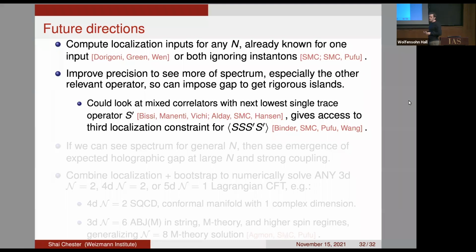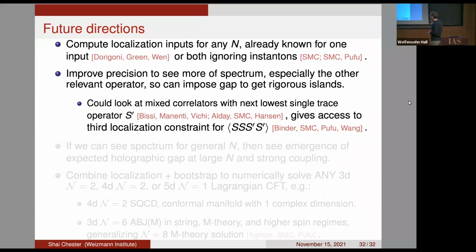So this is an operator which has dimension 3. It corresponds to the second lowest KK mode from the bulk perspective. The crossing equations have already been worked out in these previous papers, including my recent paper with Fernando and Tobias. And so everything's kind of ready to go. People did the numerical bootstrap without integrated constraints, so all we need to do is upgrade that by adding in integrated constraints.